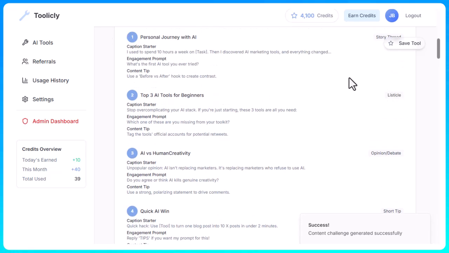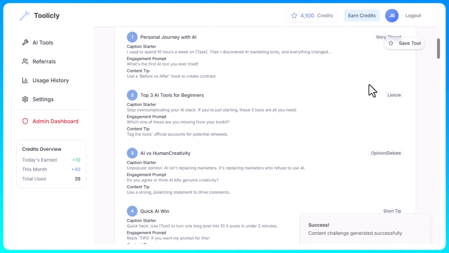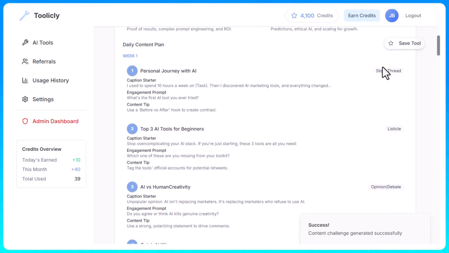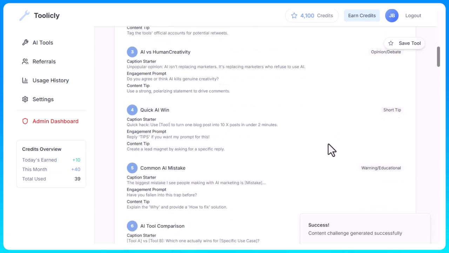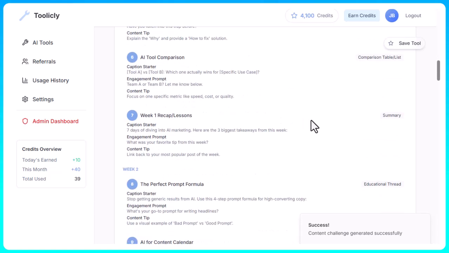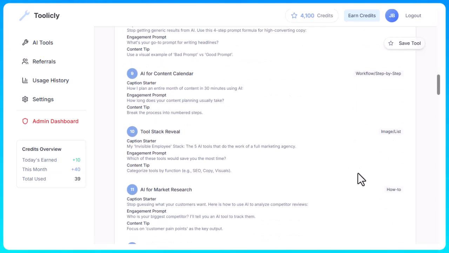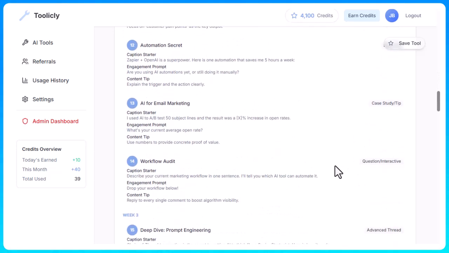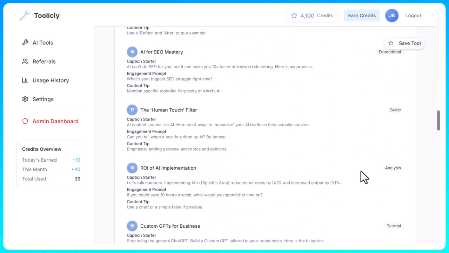So what I like about this tool is it gives you different types of content. It's not all the same content. So there's over here story thread, listicle, option, debate topic, short tip, warning, educational topic, comparison table or list, summary, educational thread, workflow, step-by-step, image list, how to, short tip, case study tip, questionnaire interactive, advanced thread, educational, guide, analysis.